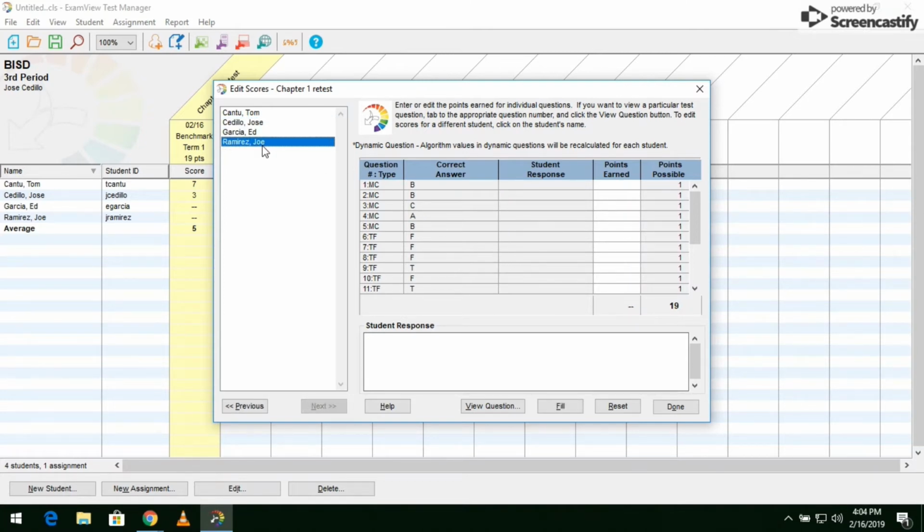And the other students haven't taken their exams. But for example, let's just say that the student says, but I answered, or he's got a legit reason why some of the answers weren't entered correctly. Well, if you feel that you need to change and give that student the correct score, you can do that right here.